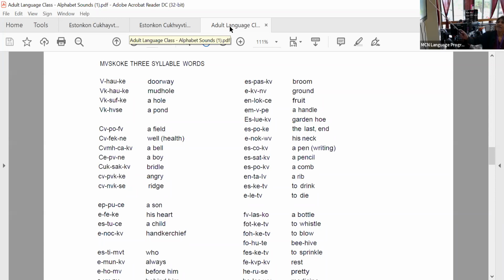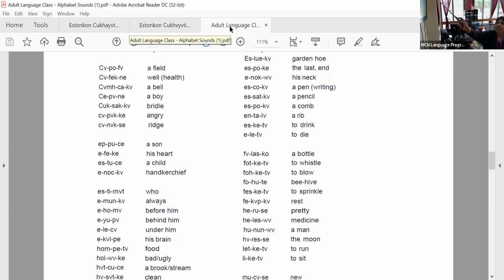Sun. Ifigi. Look at there. Ifigi. Don't sound like much, does it? But to us, it's his heart. It sounds. Ifigi. It sounds, guys. It means his heart. To everybody else, it's gibberish. If we walked up to something and say, Ifigi, Ifigi, to any other nationality, they're going to think we're nuts. They won't understand. But if you walked up to a Muskogee person, say Ifigi, a heart, his heart, because it's ours, okay? It's ours. A child, like a baby, Istuji.